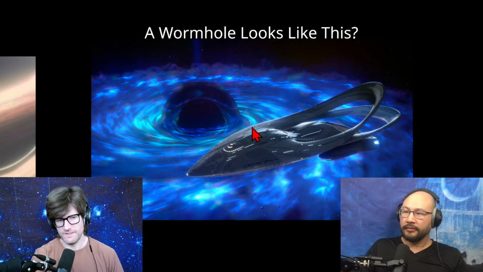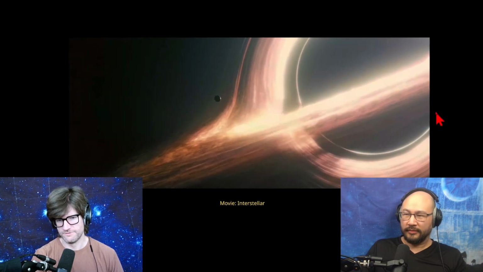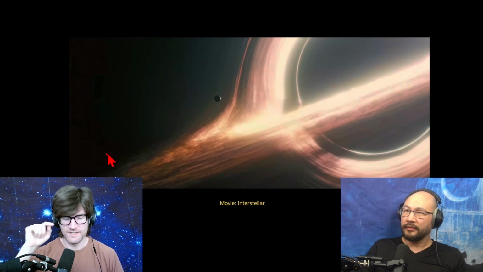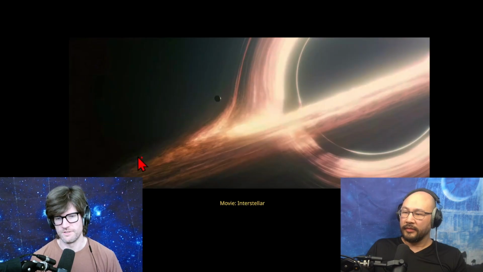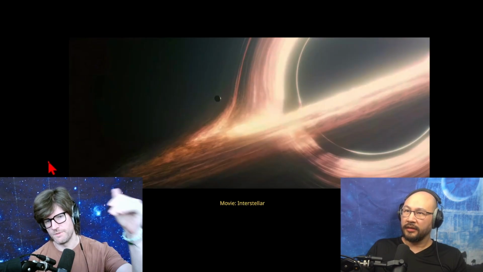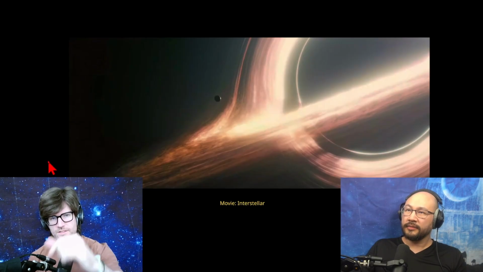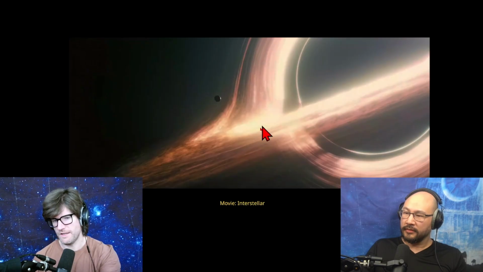And if you look to the left, this is from Interstellar, and I believe this rendition of a black hole is scientifically correct. They actually made it using real simulations. Even though it looks like a ring, it's actually a 2D flat disk because of the warping. There's a central black area, that's the event horizon, and then an accretion disk around it. So this is what a black hole actually looks like.